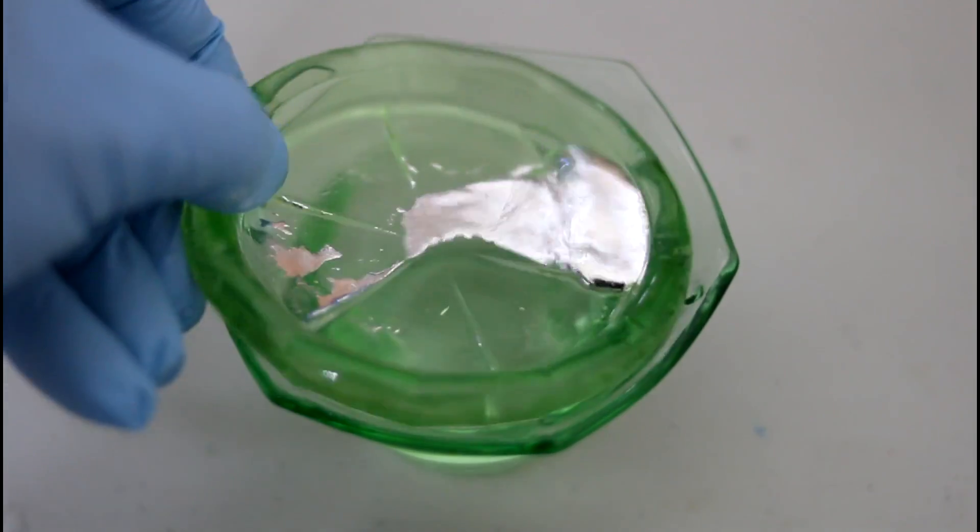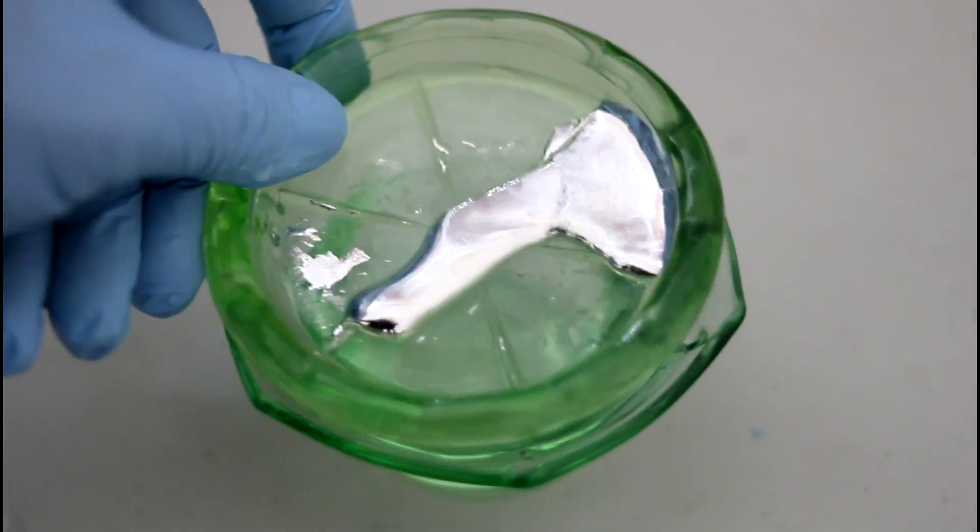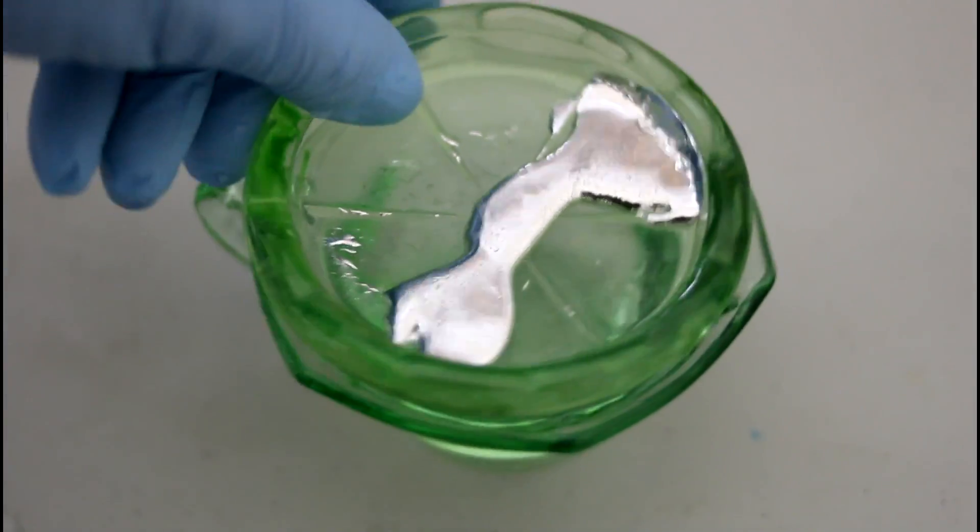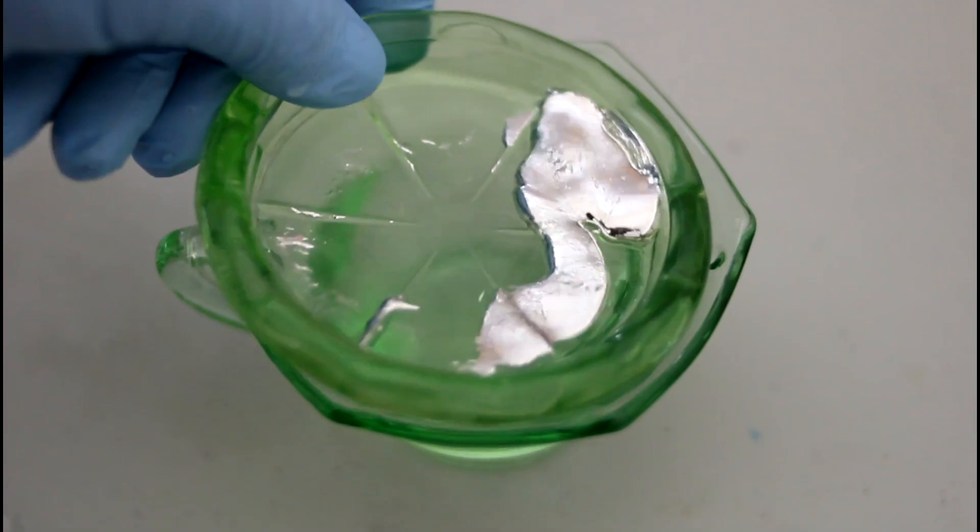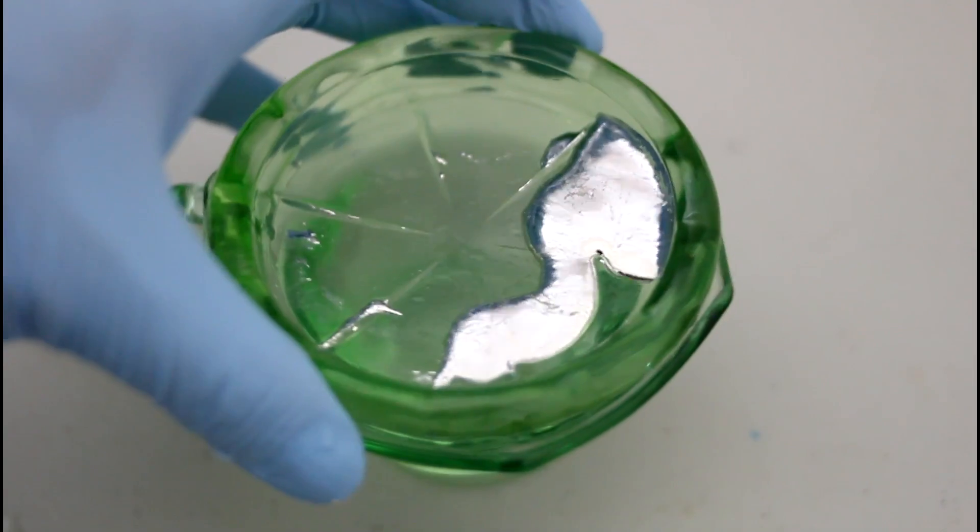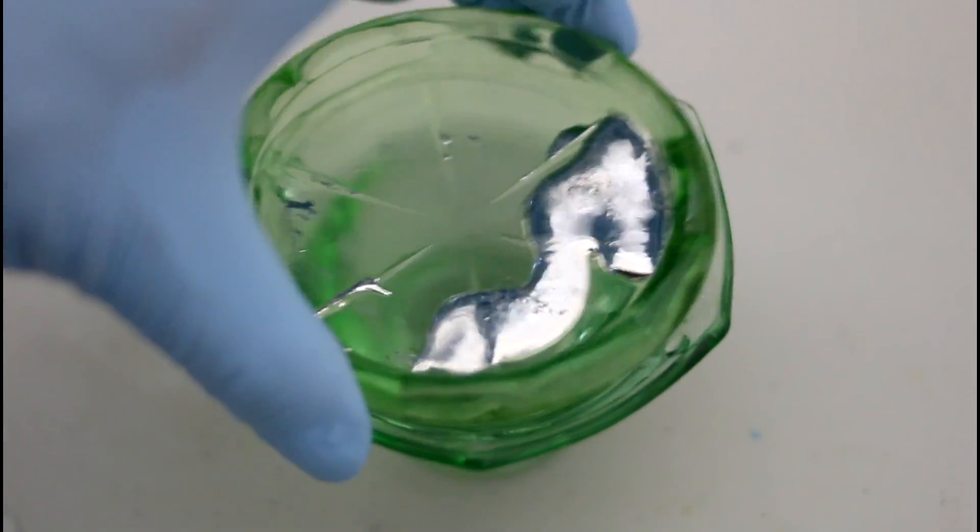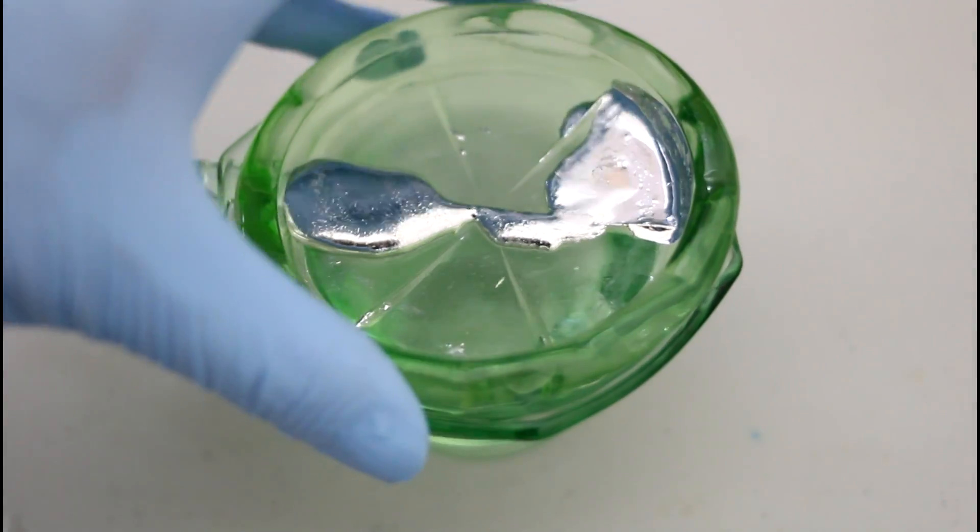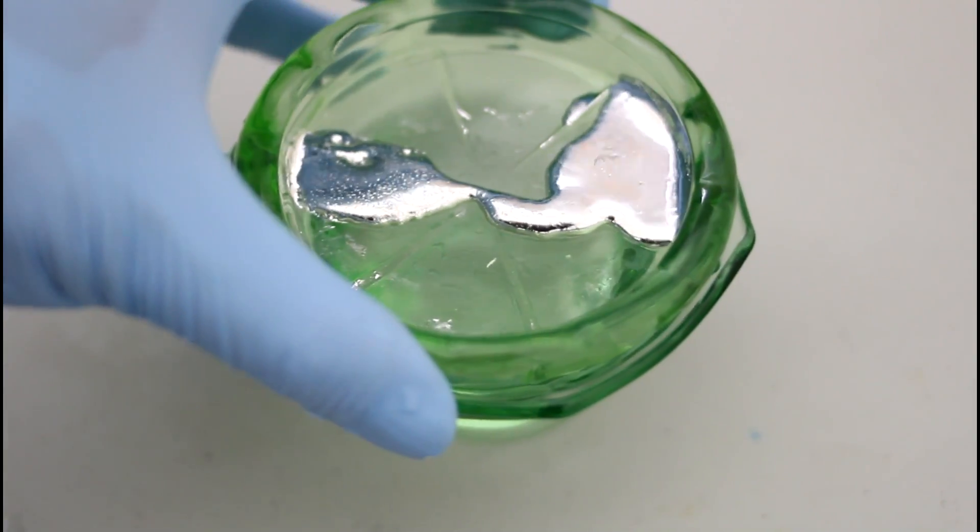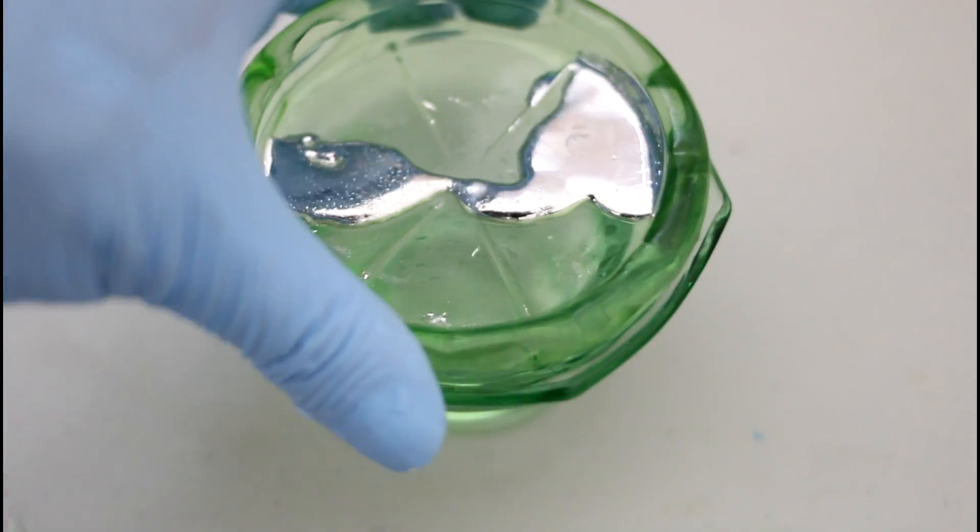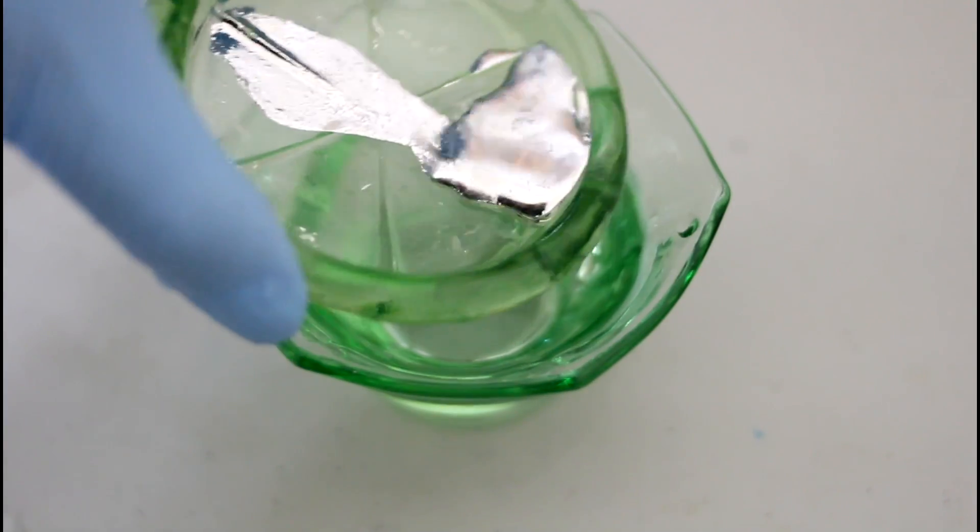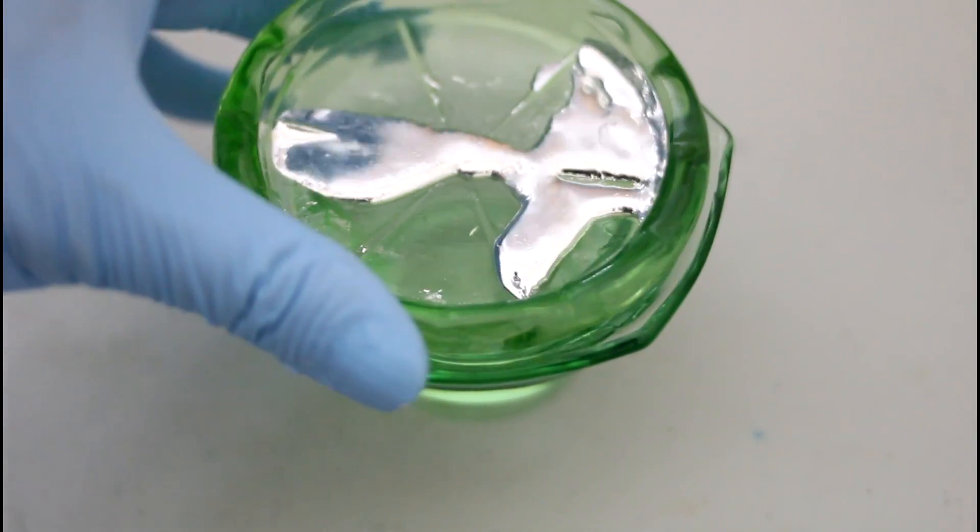That is really, really neat. This is liquid metal—it's not mercury. If anybody's wondering, is that mercury? Nope. Mercury will do the same thing, but mercury is a little more dangerous. It would be inappropriate for me, even with gloves like this, to just be playing with mercury. This is pretty safe. If it touched my actual skin, I wouldn't die or anything—nothing bad would happen. In fact, it's sometimes used inside the body in certain medicines. I just don't personally recommend touching it because I don't think it's a smart idea.